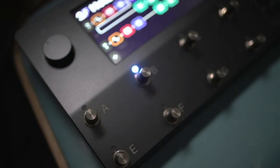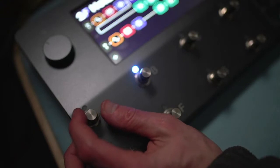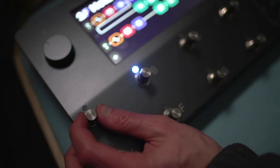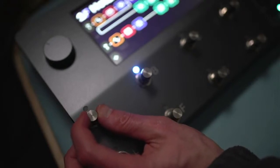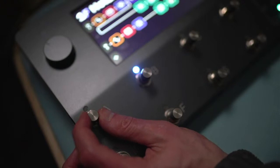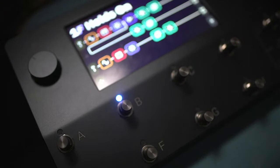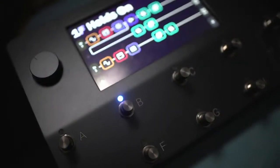If you already had a Kemper, would you buy a QC based solely on the tone of the amps? Me personally, I don't know, it doesn't have a looper. I think the thing that would make me buy this over a Kemper would be the dual amps capability, or quad amps. That would be the reason that I might consider this over a Kemper. Now, that's not to say that there might not be a future Kemper, but at the moment, the Kemper has been out a while.